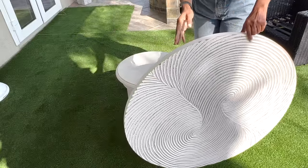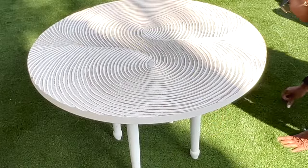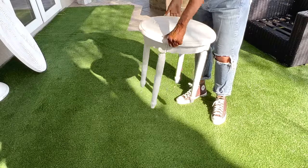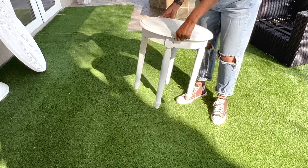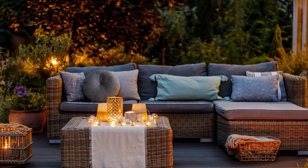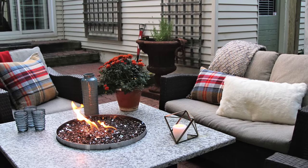Another great find: at my local HomeGoods store, the top of the table is actually a piece of wall art, and I decided to make a table out of it. It's 36 inches in diameter, white, with a scroll pattern that gives texture. The base is just a random table I had outside in another location — I put it together with L-brackets, which are only two dollars. Now I have a gorgeous cocktail table, which is perfect. A great cocktail table sets the tone and is usually the centerpiece of a room.